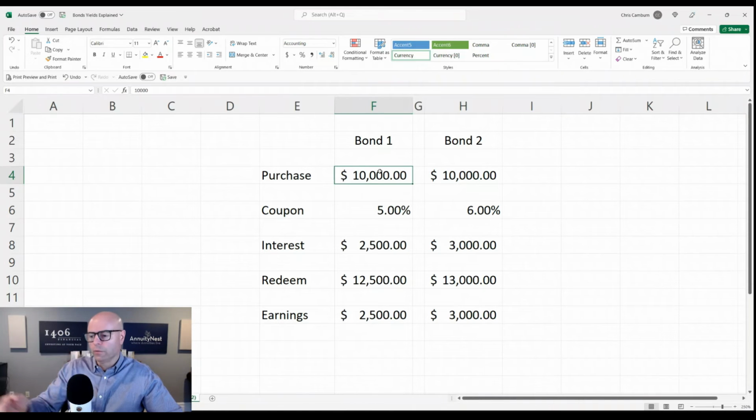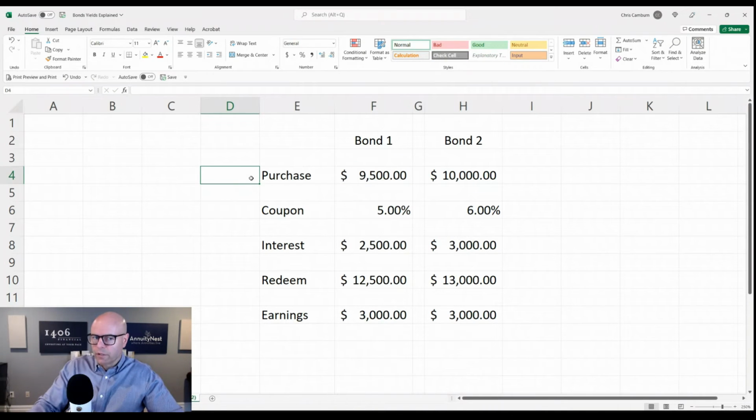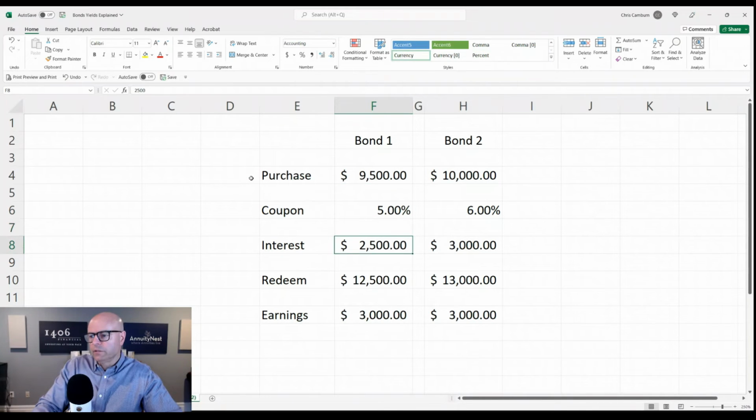Perhaps you can see where I'm going with this. To make your old bond as attractive to buy as the new bond, somebody would offer you less. Now, you don't have to sell it. When they say, hey, I'm going to give you $9,500 for your bond, that way the earnings match, you may say, I'll take it, I need the money. Or you may say, no, I'm going to hold to maturity because I know my bond is worth $10,000. I'm going to wait around and get $2,500 of interest and my $10,000 back.